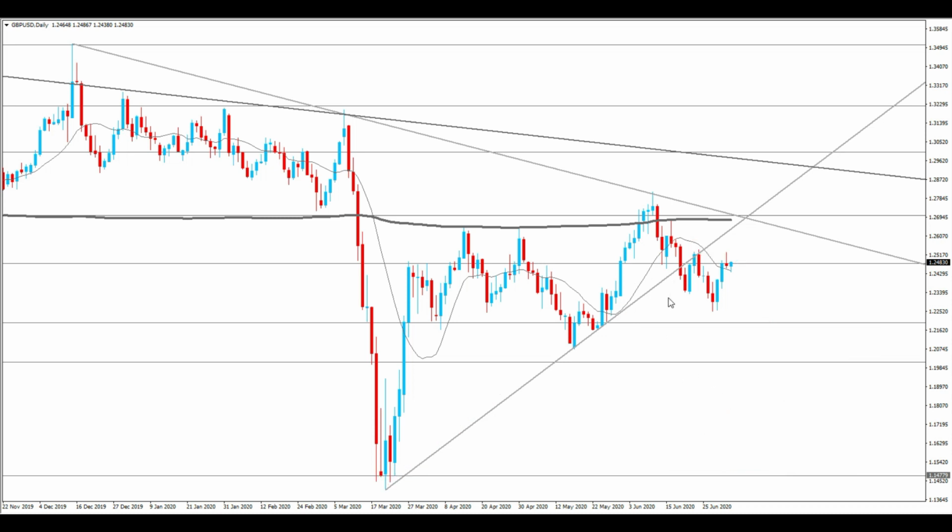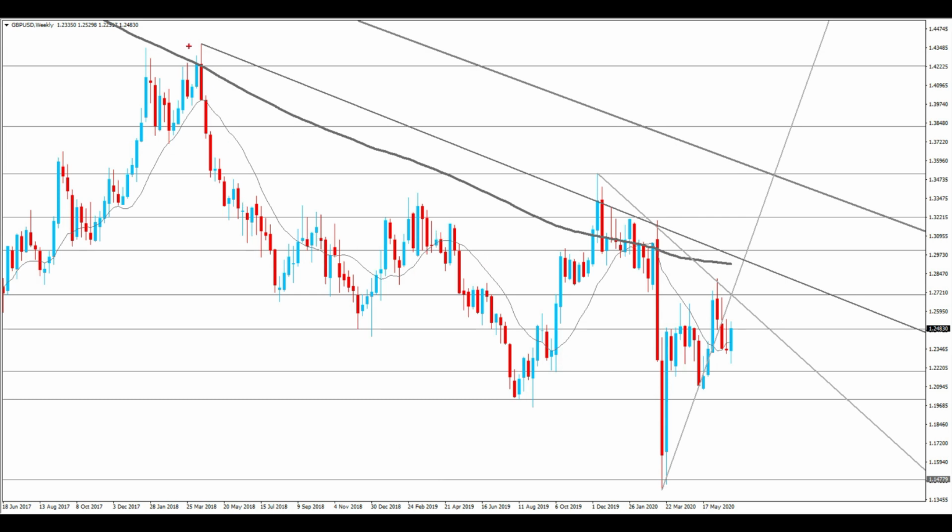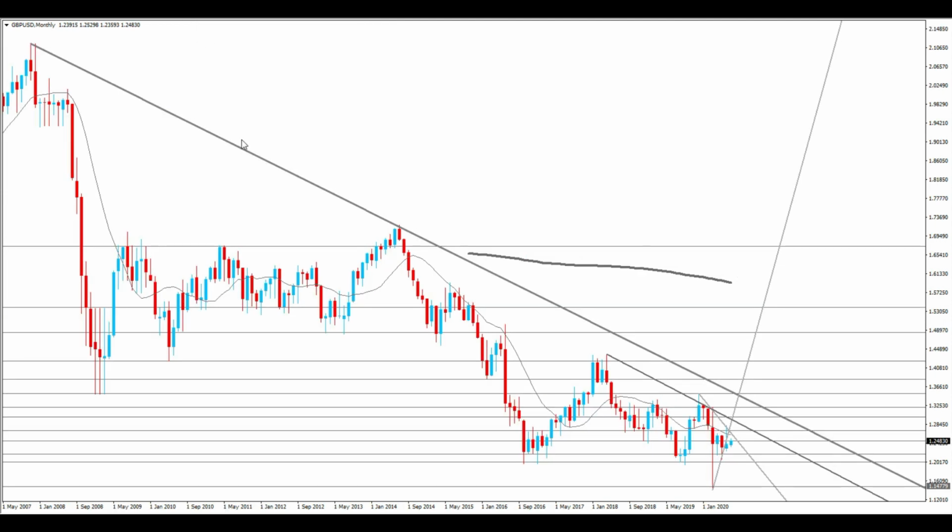But of course, this could be a start of a new trend back to the upside, where price is making higher lows and is making higher highs. So we could get a move back up to this weekly trend line. So if we take a look at the weekly, you can see that we've had 1, 2, 3, and it looks like we could get a fourth before price could reverse back to the downside. And if you go to the monthly, you can see that we have 1, 2, and we're expecting a third. So if we do get a break of that weekly trend line, that is where we're expecting price to go.